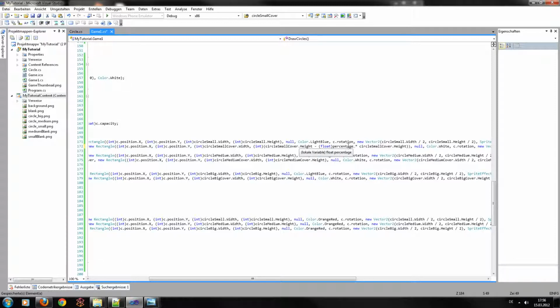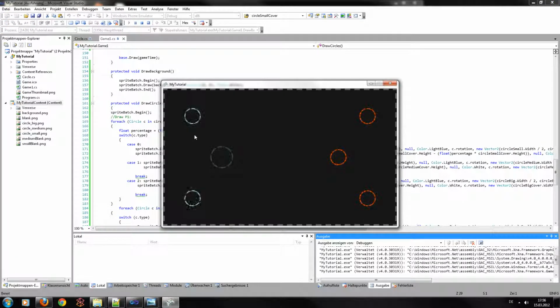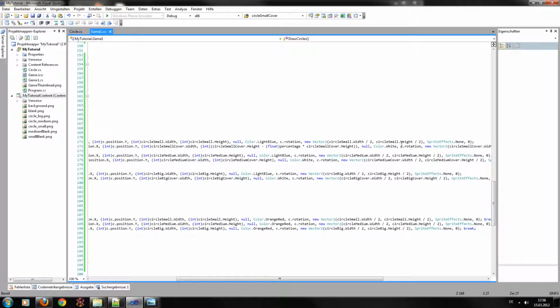If this thing is 0, then the whole right part here is 0, so we got the full height. And if this is 1, we have the height from the cover minus the height from the cover, which is 0, and everything would add up to 0. But if we are using this, it will look great. Or it wouldn't, because we got the rotation still with us. Let me just take out the rotation here.